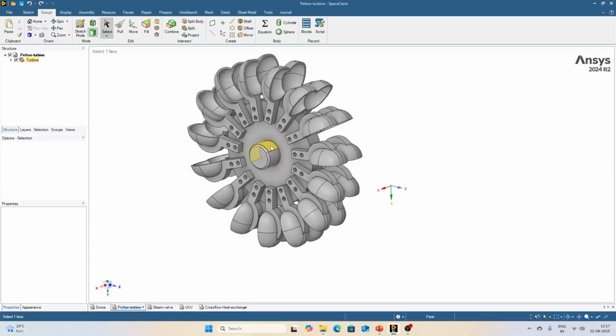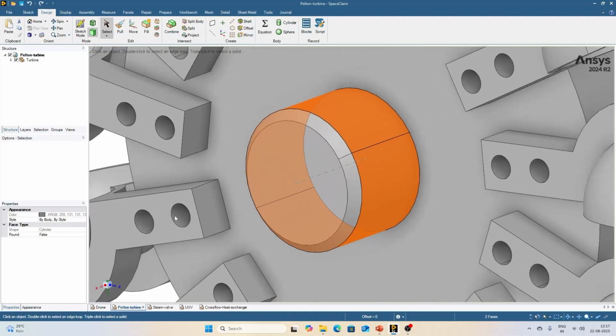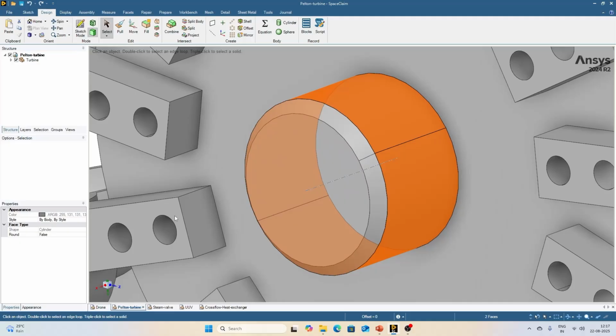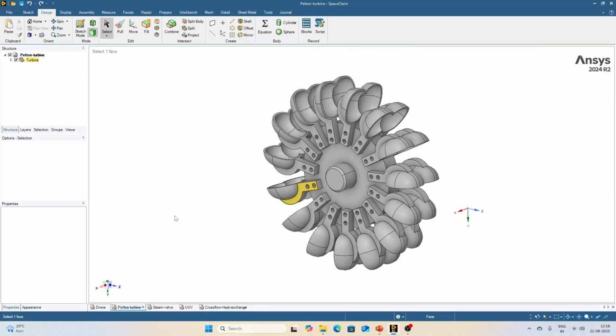Let's try this one more time. Let's select these two faces, and if we want to zoom in onto this feature, then we can go to zoom and zoom extend. So it will zoom in onto the feature we have selected. The shortcut key for this is keyboard letter Z. For example, if you unselect everything, like I'm using the escape key here, and press Z, it will zoom onto the entire model because nothing was selected. So whenever you want to see the full model, you can just press the keyboard key Z and it will display the whole model.